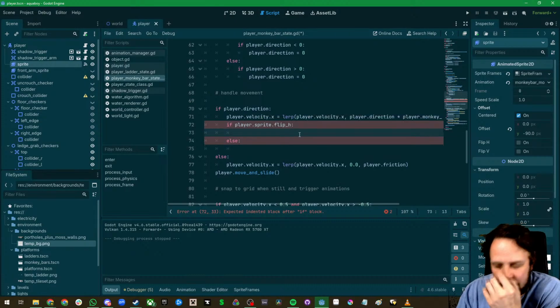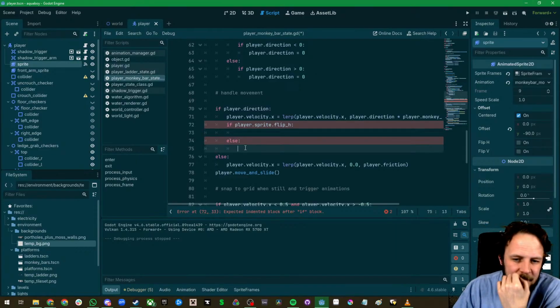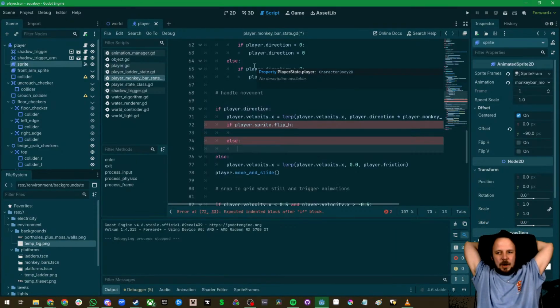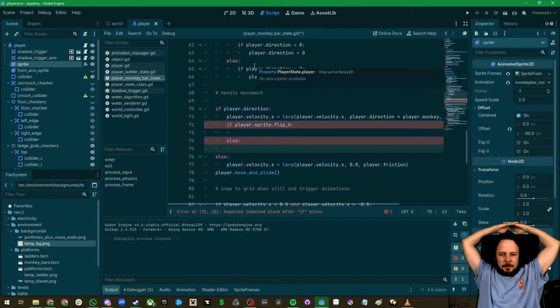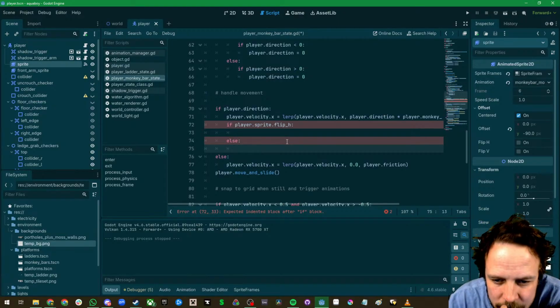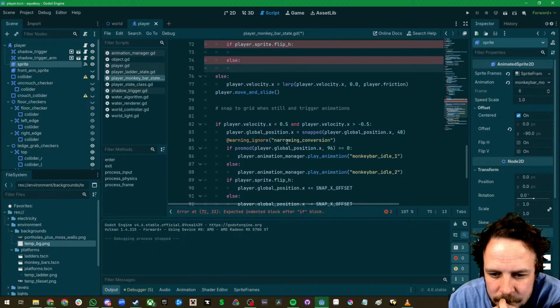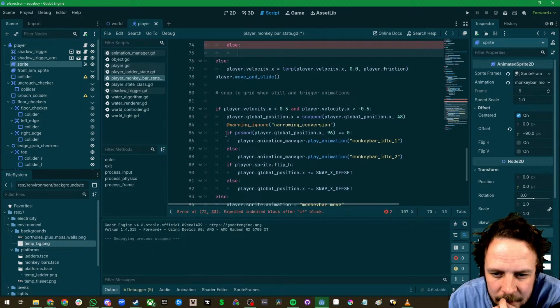Okay, so we can work this out. I think it's easier to start down here, in the case where we're going to the right. And what we want to do is, it's all this stuff again.